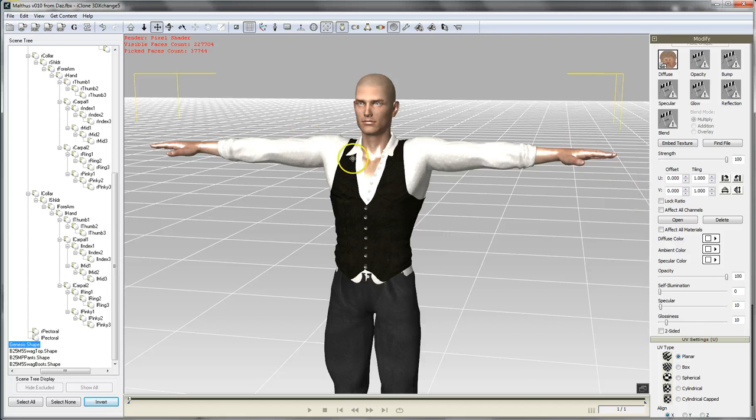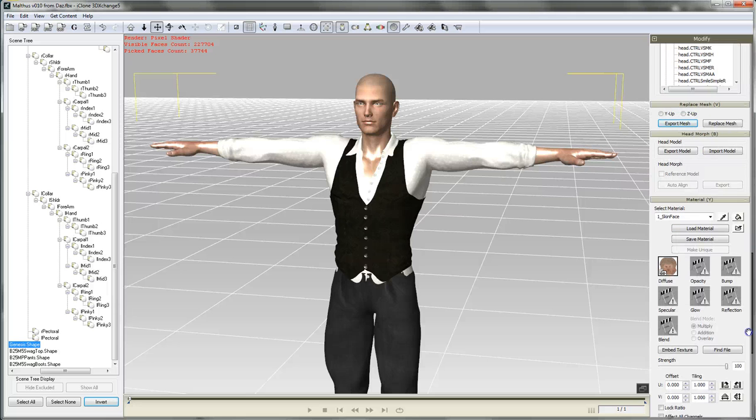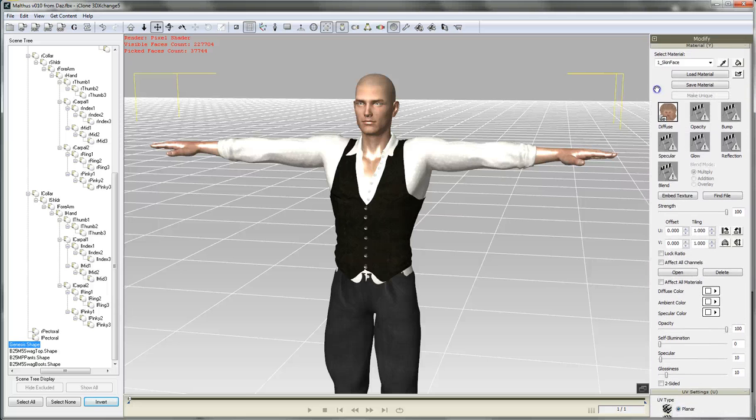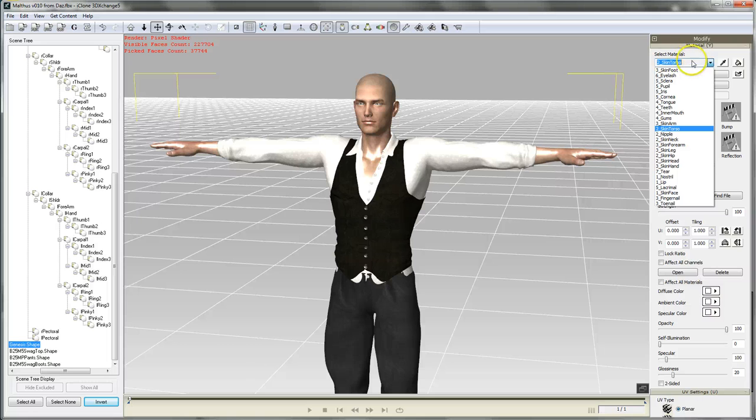So that's done the head, but as you notice, it's not done the neck, because the character's split into individual material assignments, which is what we've got up here. I can continue clicking with the pipette, but sometimes you miss something, especially if you want to do the legs, even though you can't see them, for good measure. So you might want to start working with the pull-down menu. Some of these you don't necessarily need to change. For example, you don't want to change the iris and the cornea, because they're highly reflective objects that you're expected to be shiny. So at the moment I've only really dealt with the actual skin. Anything that has the word skin in it I've dealt with.